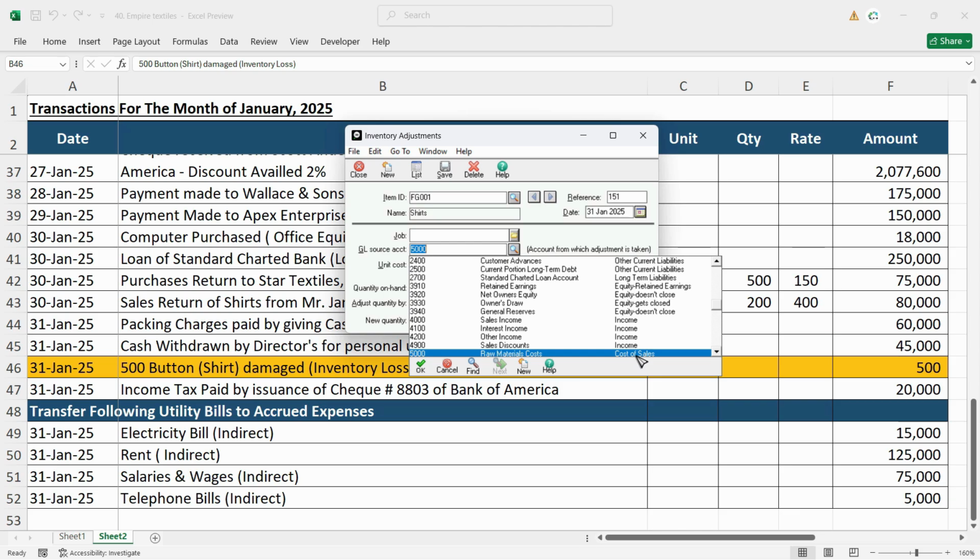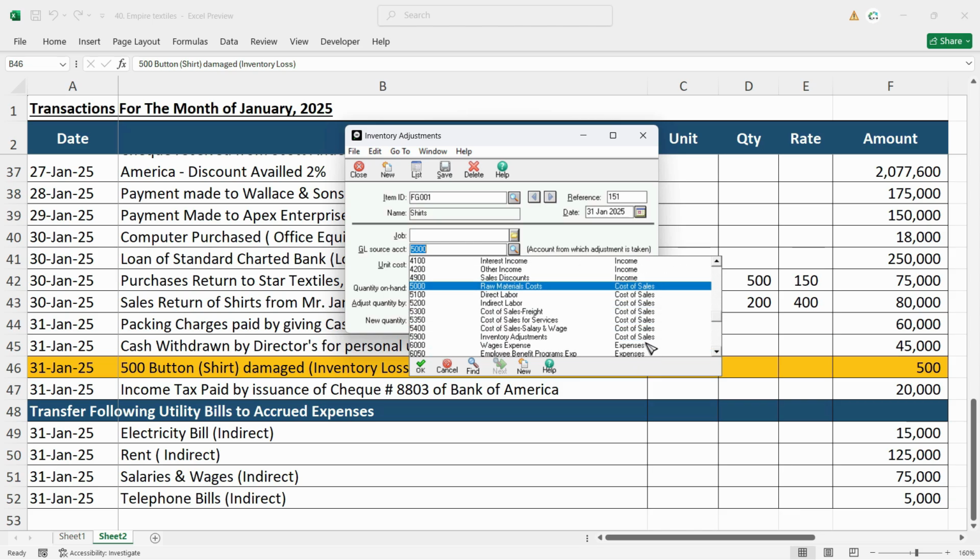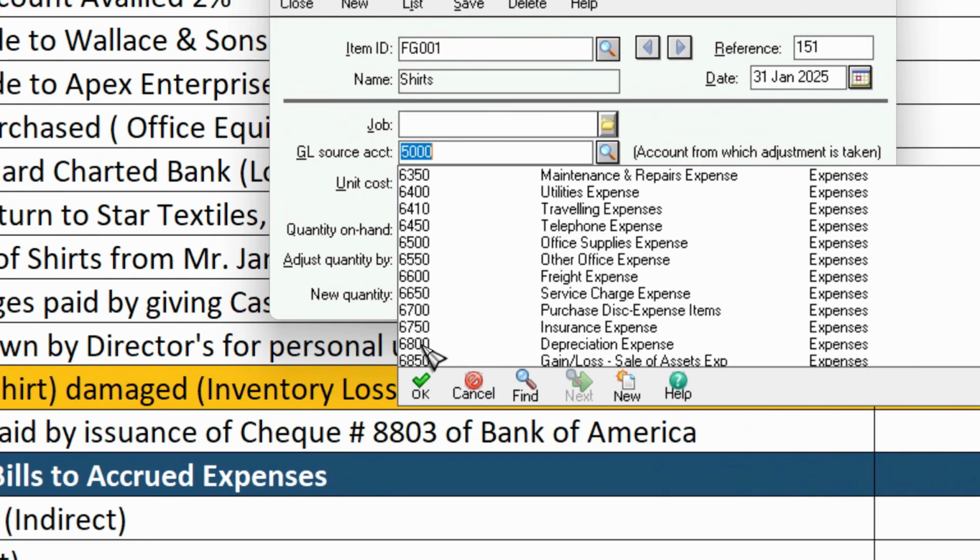But like I said, if it is a normal production loss, it could be charged in cost of sales, but here it should be charged as the wastage or any kind of loss of inventory basically. So if you find that, it's best. Otherwise we can create that ledger. We don't find it, but we have ledgers in this sequence. We have 6750, 6800. So we can create it in 6820, let's say.